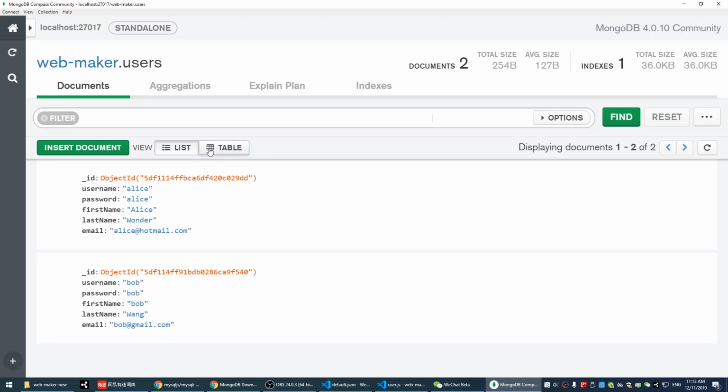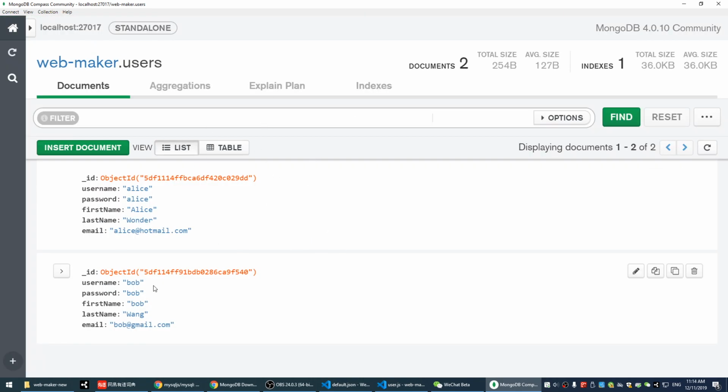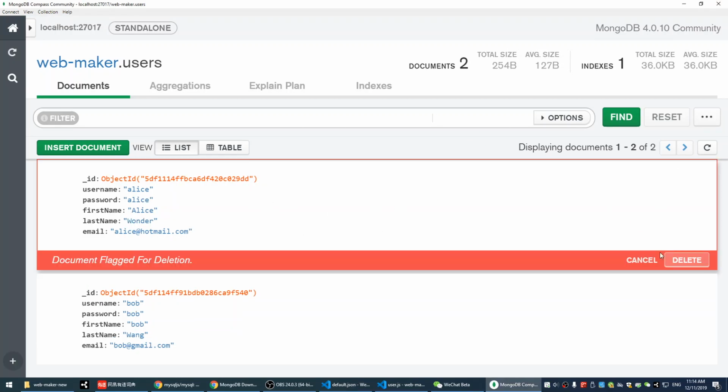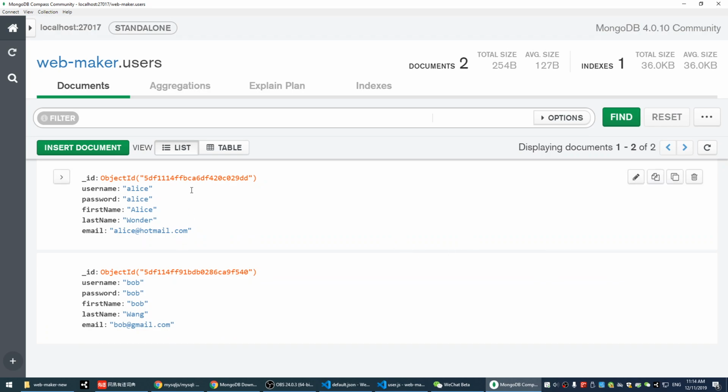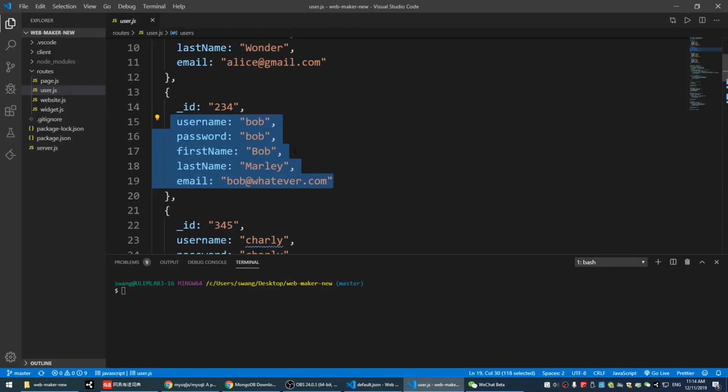And the one last thing we're going to do today, we're going to connect the MongoDB with our application, set up the connection, and that's it for today. Tomorrow we're going to start working on the user part, the website part, like we did for the server. Today we just build up the connection. All right, so I'm going to close it. You can basically remove everything if you want. I'm just going to leave the Alice and Bob inside here. So let me just close it and go back to my application.